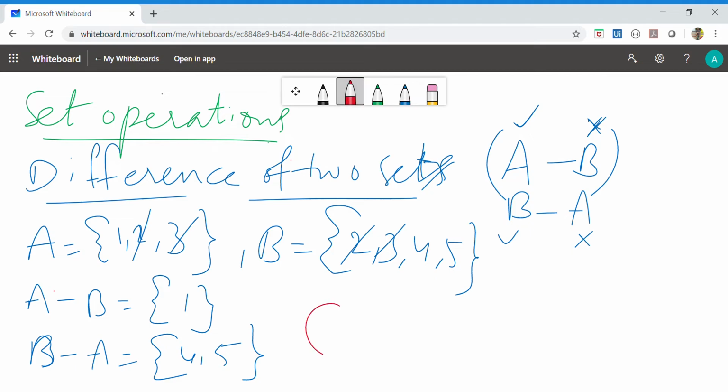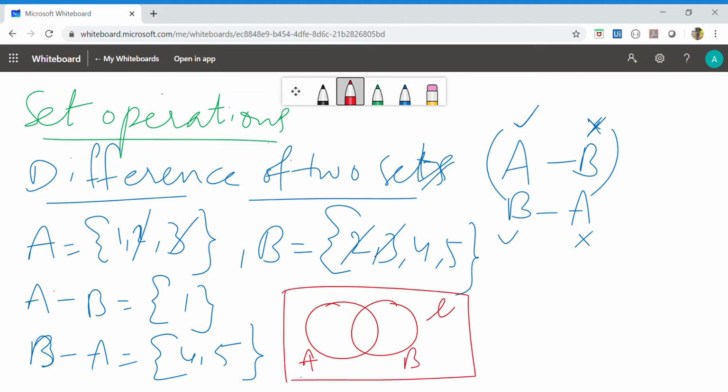And the Venn diagram can be drawn like this. A is one set, one circle. B is another circle. The universal set mu is enclosed in a rectangle. A minus B is represented like this, and the representative region is a shaded region. And suppose B minus A, how can you draw B minus A?